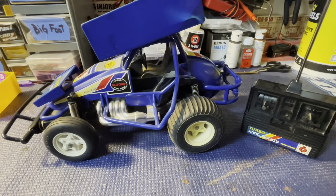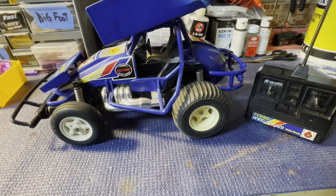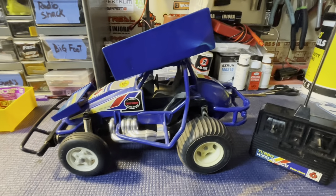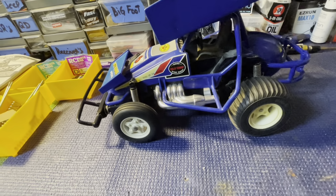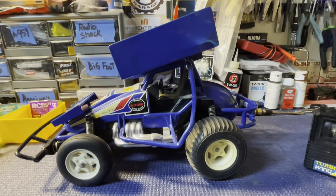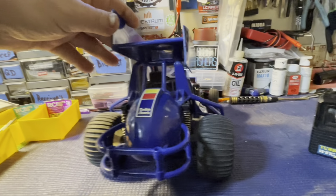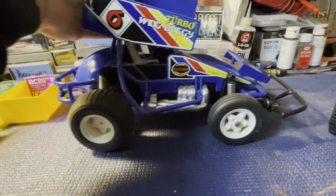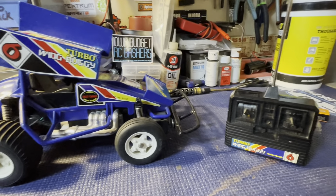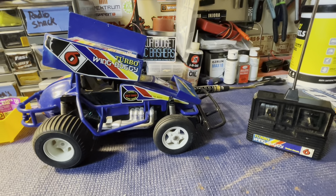We're going to put some batteries in this thing and see if we can get it to work. Grayson's down with the sickness — he was just in here with me, but he doesn't feel good today and doesn't want to be on a video, and I don't blame him. Our initial video this weekend was going to be building the Clodbuster, but that didn't happen — that's how life is, especially this time of year with cold and flu season. But yeah, this thing is just cool. It looks like a vintage sprint car. I'm going to pause and bring you back when I've got batteries ready and we'll see if it powers up.